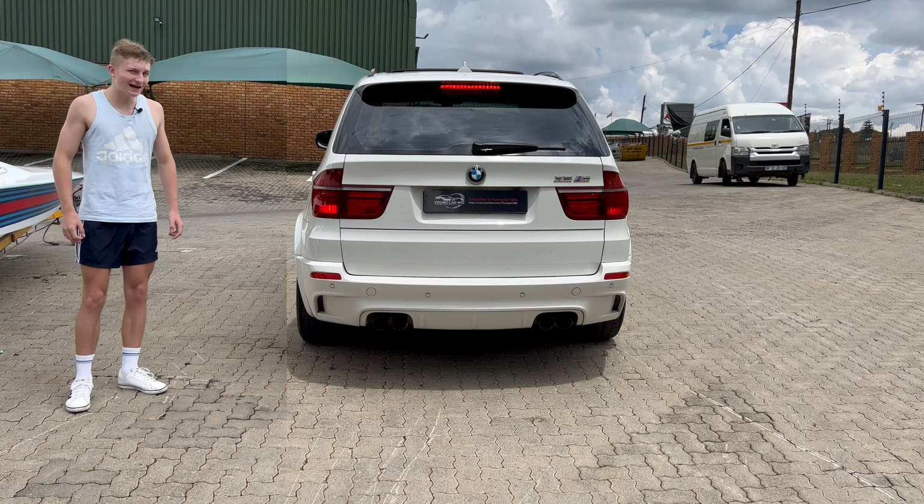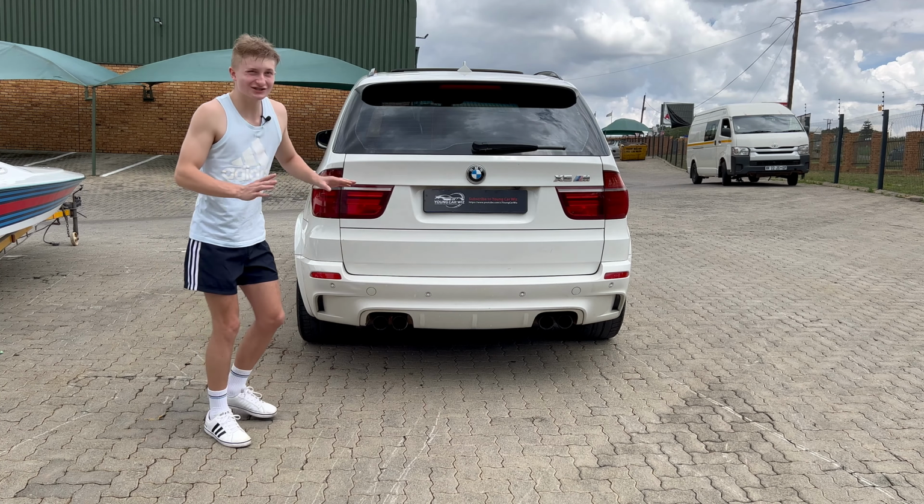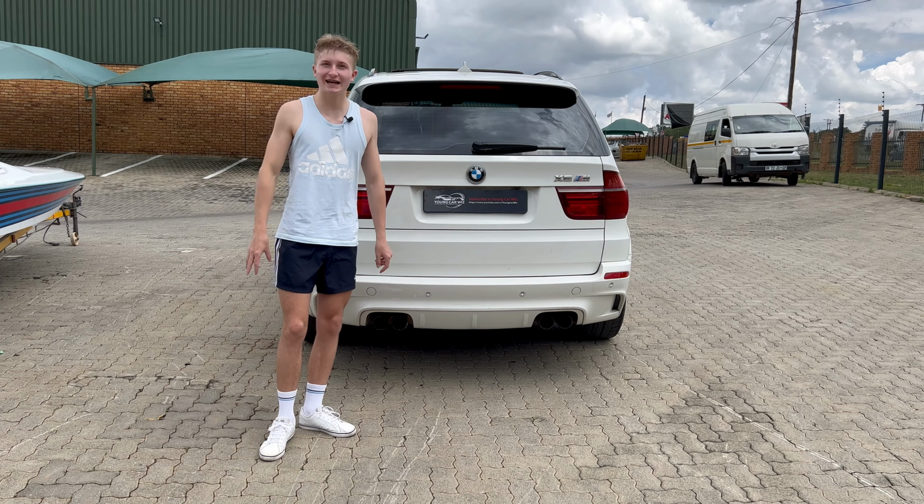Other drivers can see, and it also does add that very aggressive touch to the car, having these chrome strippings right over there. So as you can see, since this car does not have CAT, this car can shoot some flames. I'm serious. So that's why the exhaust is quite black and burnt. So let me open up the boot of this car.